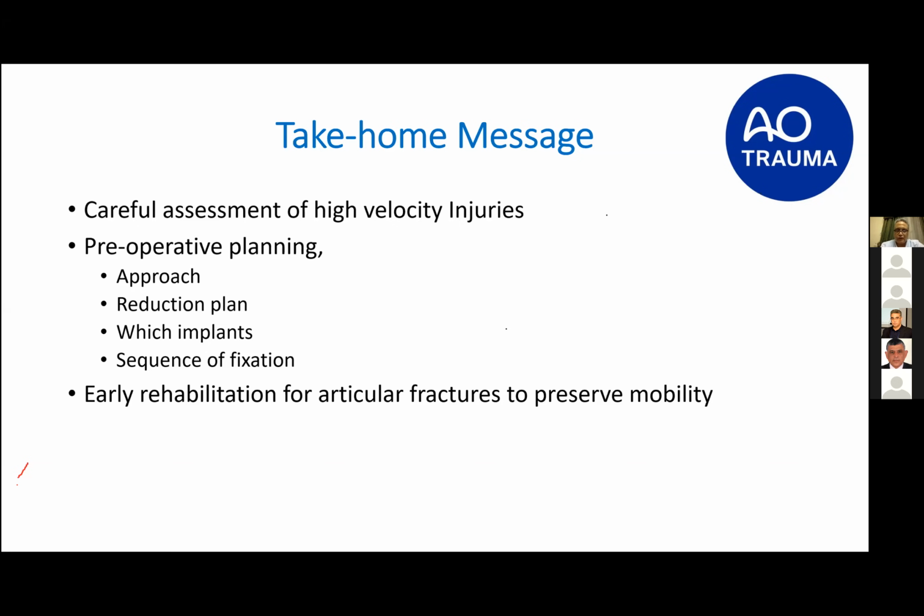Sequence of fixation, as I told you: try not to do a fixation that will prevent you from fixing another fragment. So I started with the talus, which is the hardest thing to reduce, before reducing anything else, and then went up to the plafond and then the fibula. Of course, early rehabilitation: I kept him in a slab for 2 weeks and then started early mobilization. But weight bearing was delayed to 6 to 8 weeks after this. Early mobilization, non-weight bearing, was very essential.